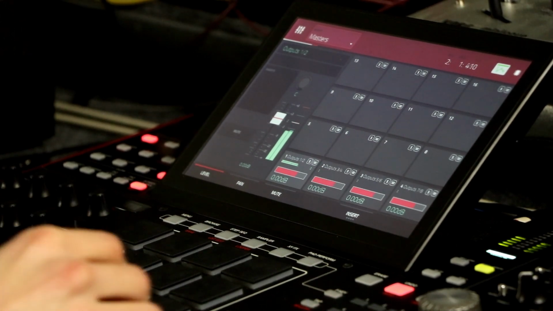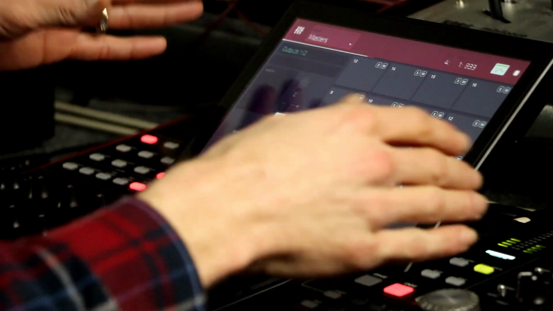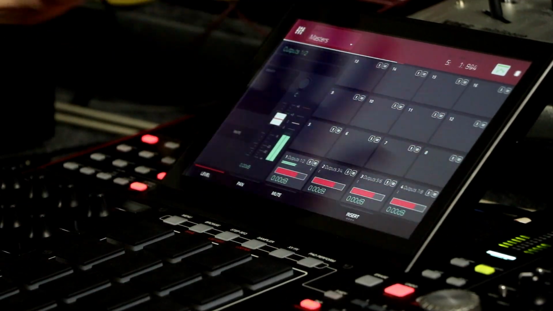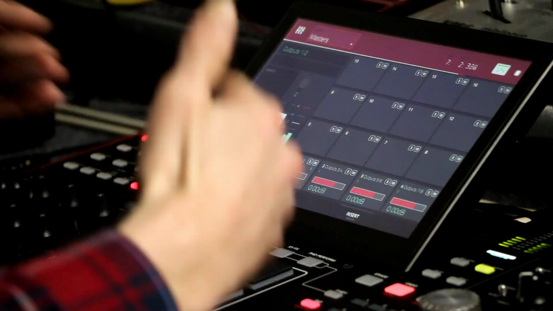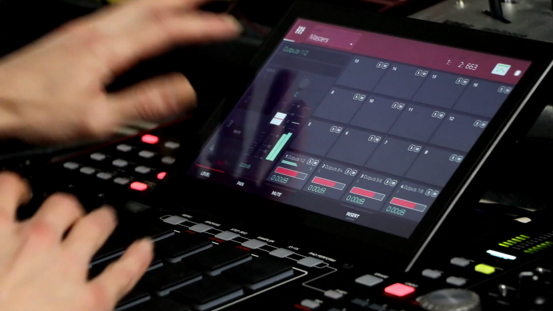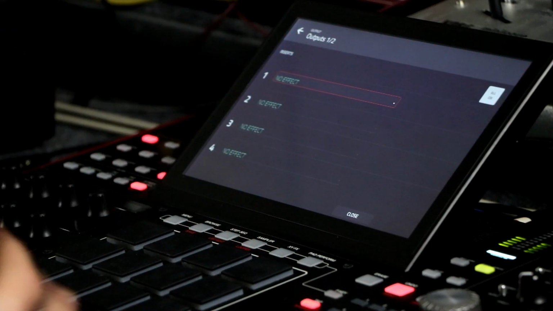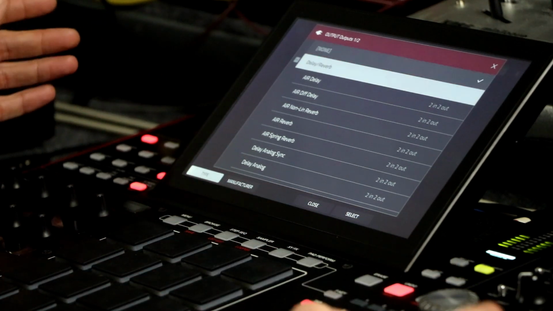Alright, so check it. So we got the outputs going, and I promise that we're going to go over how to go through your outputs into external gear and all this, but I think it's important to know the basics of how to do this on here before you start sending it to other devices or incorporating more stuff into your MPC or expanding your MPCX or whatever.